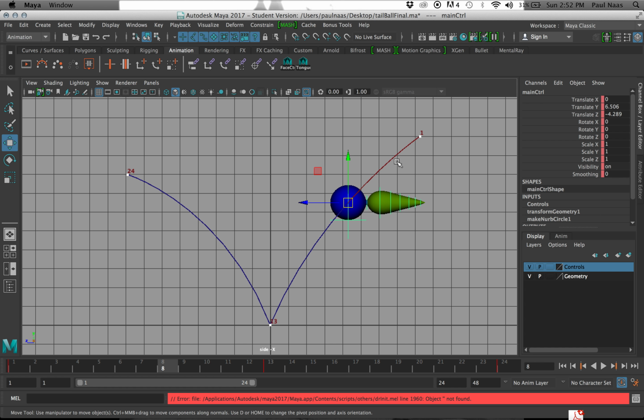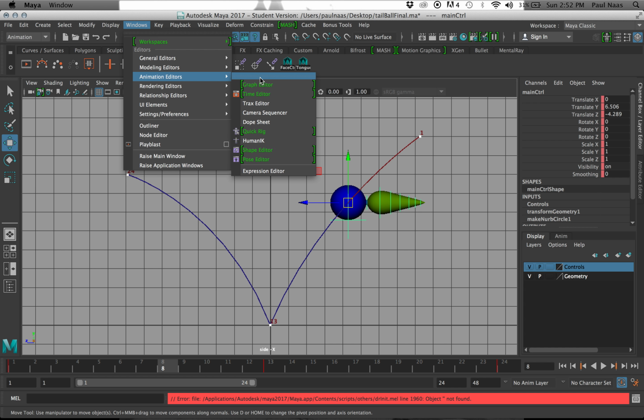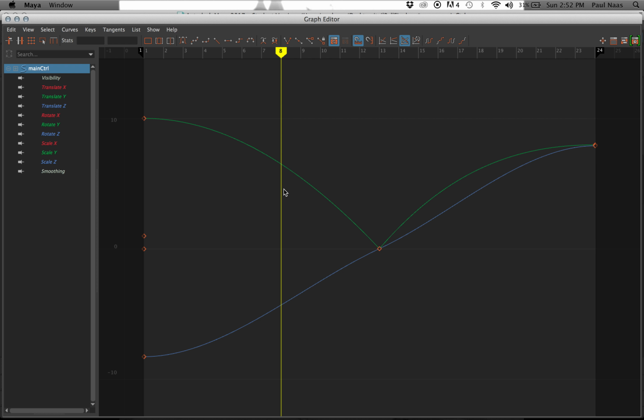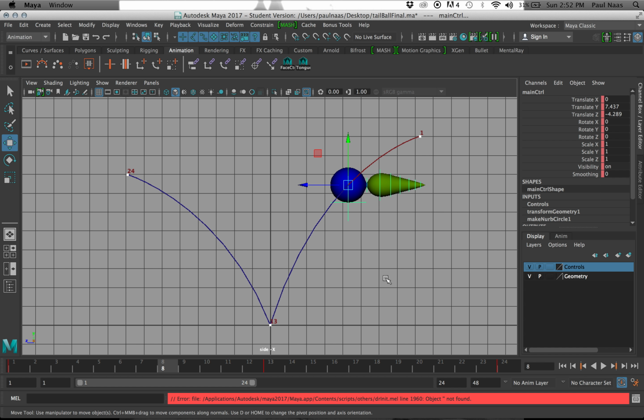This seems a little steep, so I'm going to go back into the graph editor and play with that just a little bit more. Give us a little bit more of a drop. That's a little better.